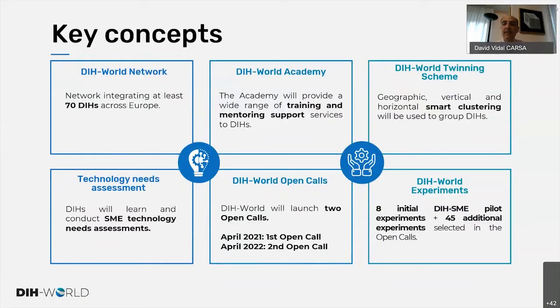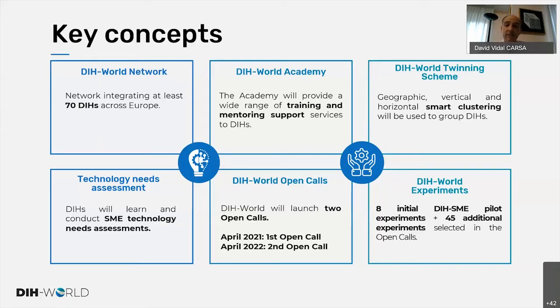So some of the activities of DIH-World. This is important to understand because of the experiments we are looking for, you will get the details afterwards, but we want DIHs involved in the experiments not only to work with the SME and develop the particular experiment, whatever it is, but also to work with the network of DIHs that are already included in the project. So that's why one of the objectives of the project is this. Now we have 26 or 27 DIHs, to have at least 70 DIHs at the end of the project, working together in different activities, such as the academy that we have.